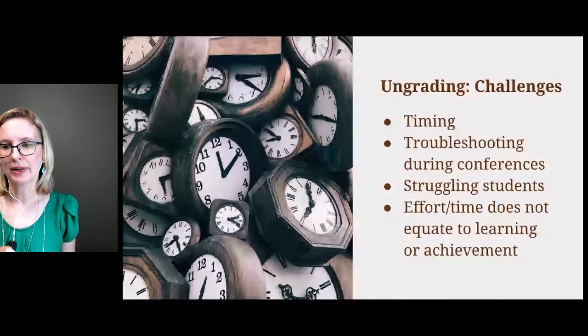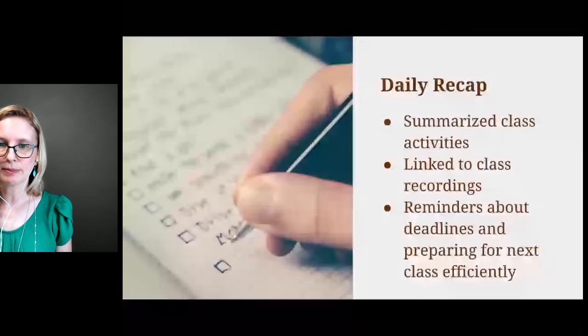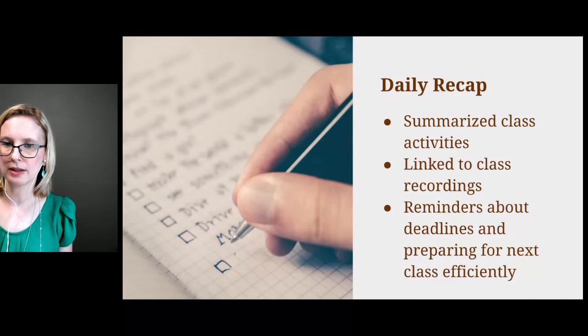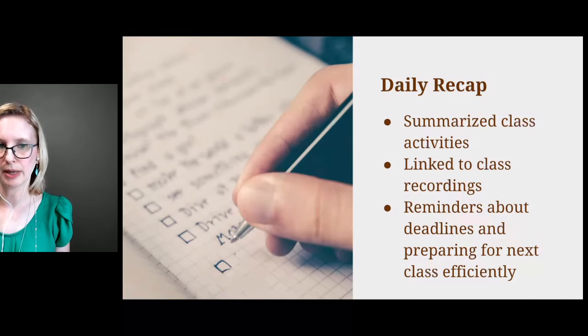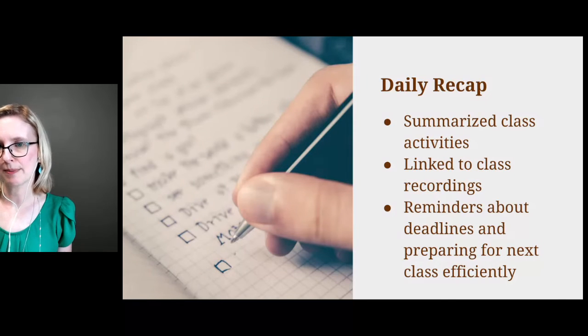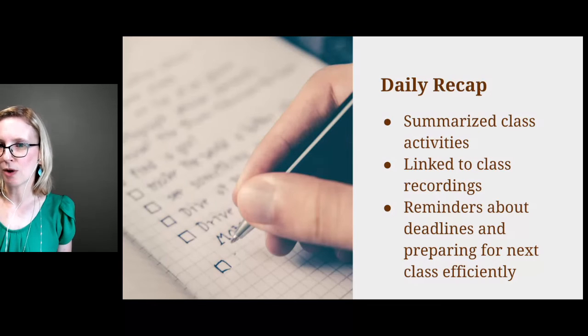The last thing that I tried this semester was a daily recap. I had done something similar during the first semester of the pandemic where I did weekly recaps that summarized the previous week and then previewed the week coming up. This time I did it daily, after each class. I would summarize the class activities, link to the class recordings, share reminders about deadlines, and then give them almost like a checklist of things to do to be well prepared for their time next class.